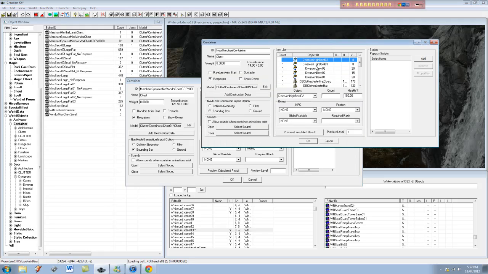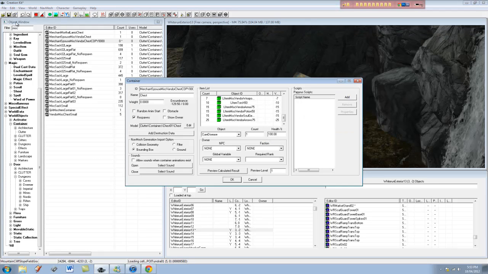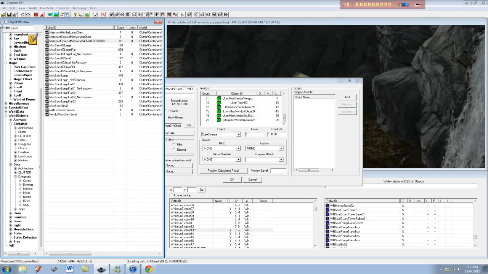And all I'm going to do is just copy across all of these. So we can just click and drag, I hope, which isn't going to work. I'm really sorry, I should have been a lot more organised. All I'm going to do is just open up Jester.